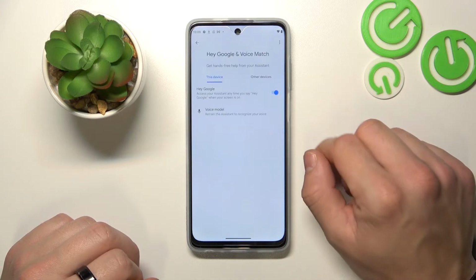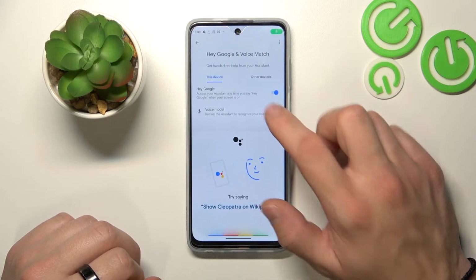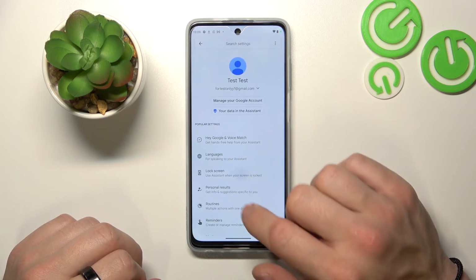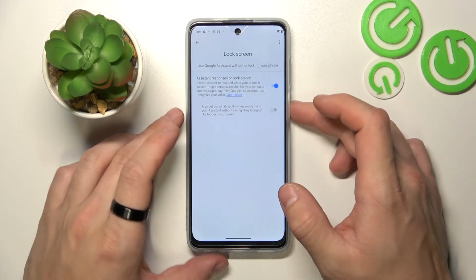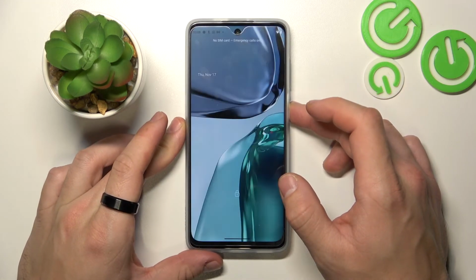Now let's try it out. Hey Google. Now we are sure it's working, let's go back, enter lock screen and also make sure that this function is enabled. Now you can simply lock the screen and say, Hey Google.